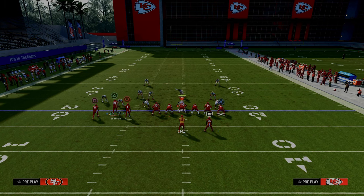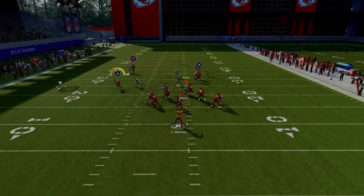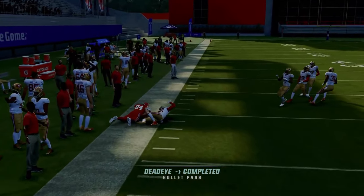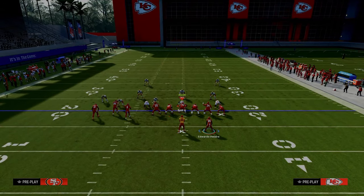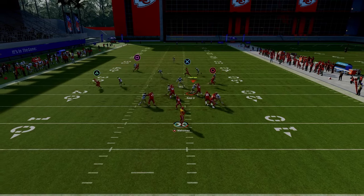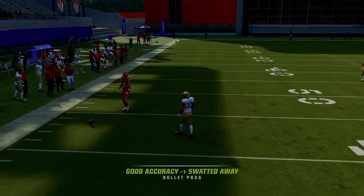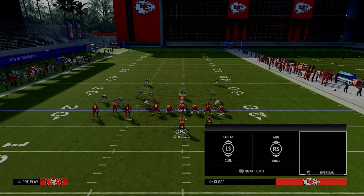For our next setup, we're going to put the tight end on the tight end apprentice post and zig the slot receiver. This is really good for man coverage — this is my go-to play. If they are wanting to run man coverage on me, this is my favorite play in the game from this formation to be able to attack man coverage. This little crossing route underneath, unfortunately this year, is a lot worse than it's ever been.